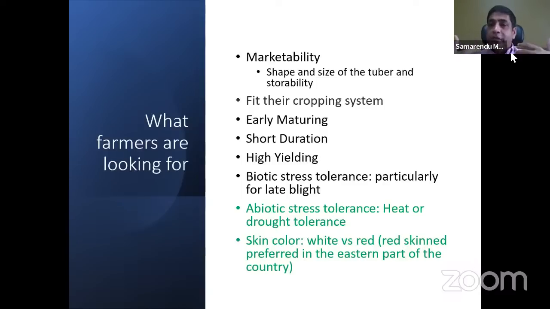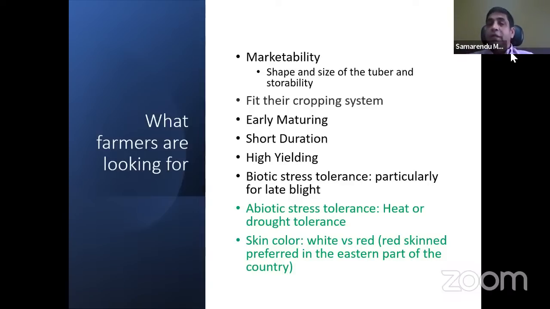So in the Asian context, the duration of the potato crop, or any crop, is actually very important. Any crop which is short duration is well accepted by the farmers there. There's no scope for having a long duration crop. And if it's maturing early, you can sell it in the market.